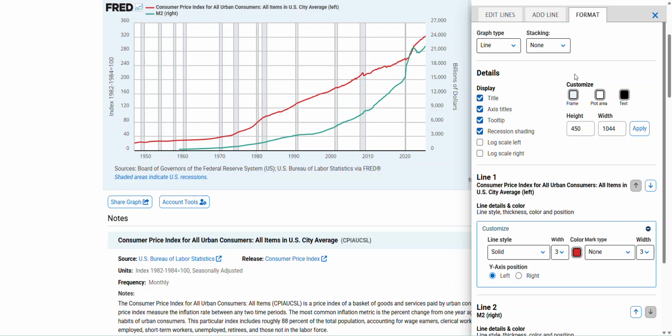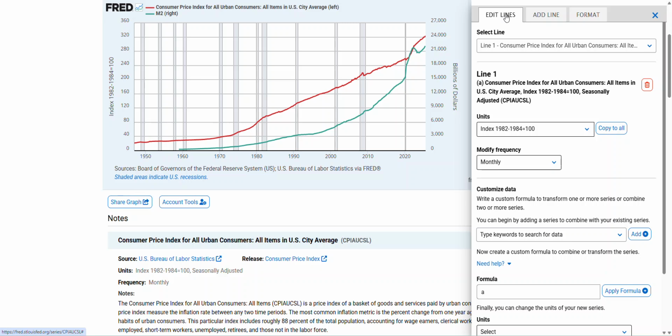All right, so that's where we are. And we want to use that formula to talk about how the rate of growth of money supply equals the rate of growth of inflation, or what the percentage inflation rate happens to be, the rate of growth in prices. Okay, so I want to go back to edit my lines.